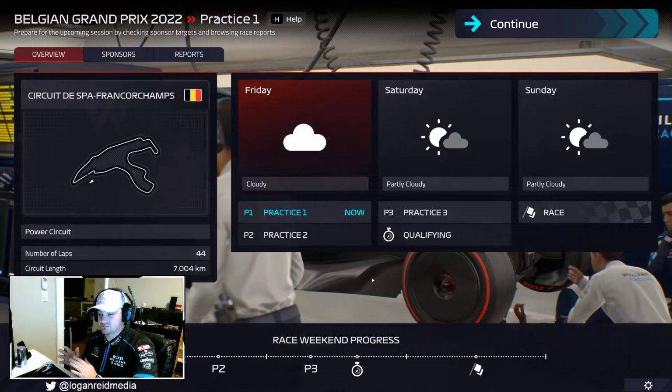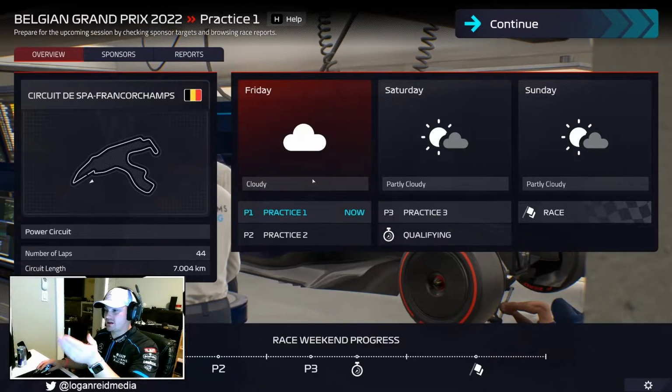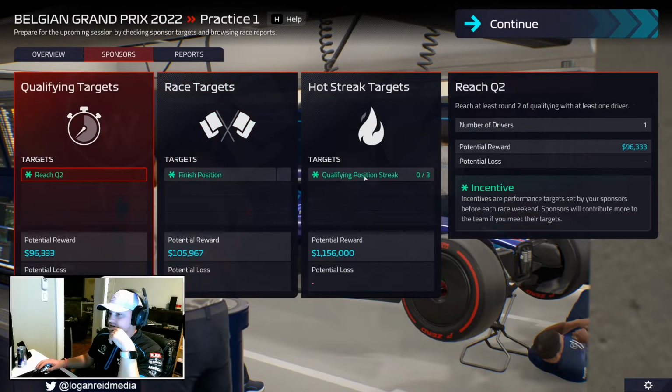I'll use the tire information given, but then I'll also test it for myself to figure out the best strategies for myself. So with all that, you can see we're gonna have a fully dry weekend. So let's continue. Sponsors, I don't think I set anything in there because I really haven't been doing any of the extra bonuses. It's too unpredictable to do any of that.